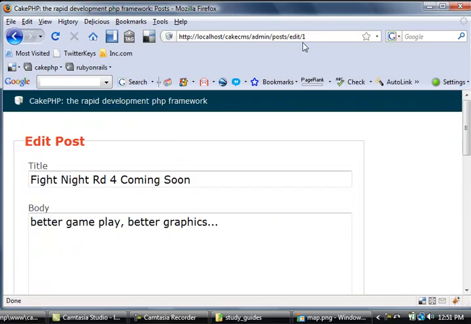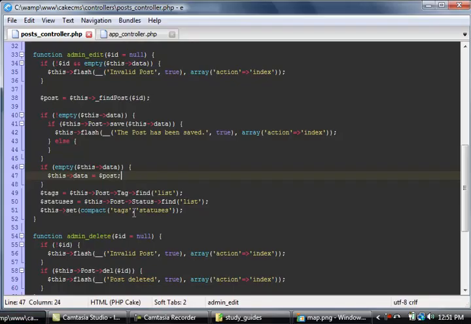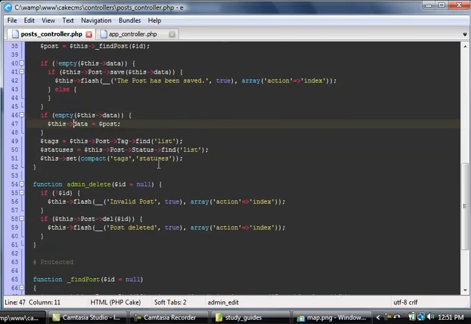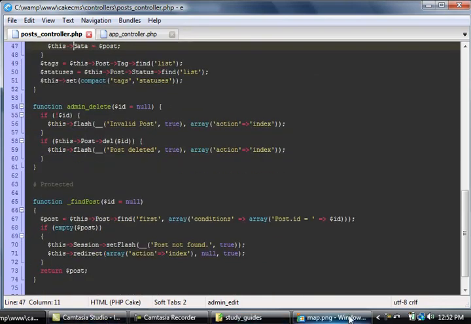Now if we go back into here, we click on edit. It gets all that data, which is great, and if we remove the ID, we should get redirected back. So that's pretty cool. If there's no this data, it's going to grab that data from our post. And when we post data, of course, there's going to be this data, so it's not going to grab that data and put it into the this data parameter. Should all make sense to you guys?